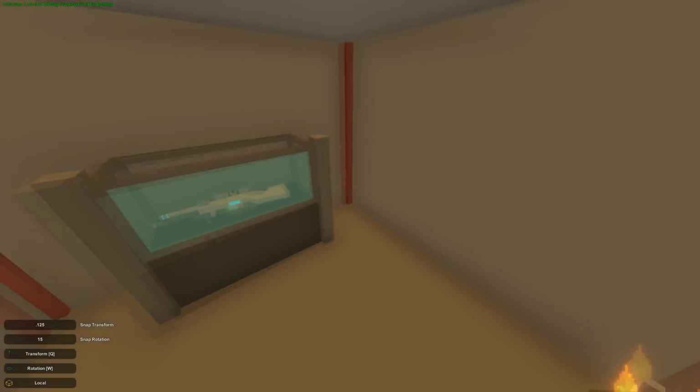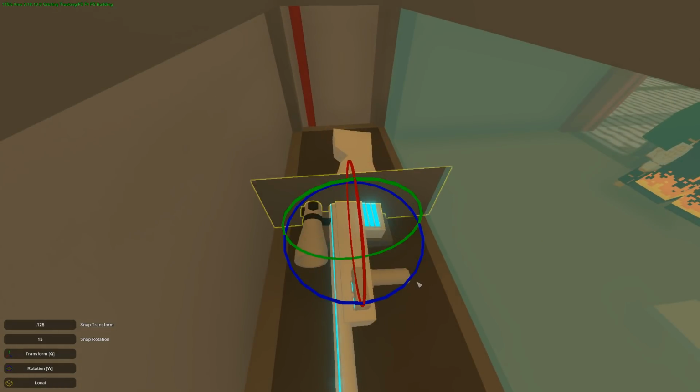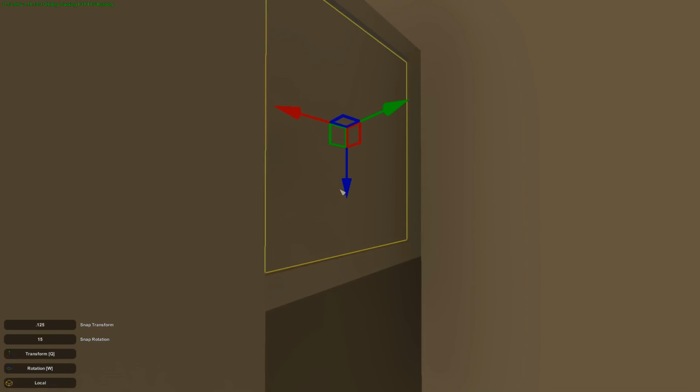So now we've done most of the case. All you need now is the siding. So press Ctrl B on the case again, and Ctrl N with one of the sidings. And just put them on the other sides that the glass doesn't cover. Make sure there's no holes.